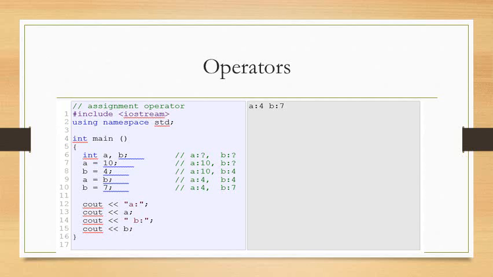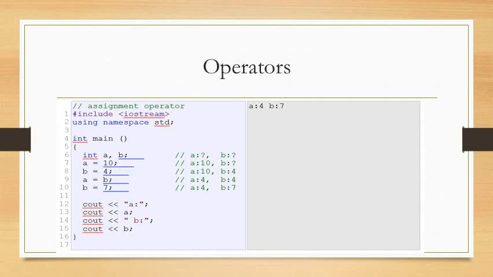the quotation. It will just print a and the colon, then it will proceed with the next line of action, that is cout a. cout a will output only the value that is stored in that variable a, and the last value of our a is 4, so you will have a colon 4.